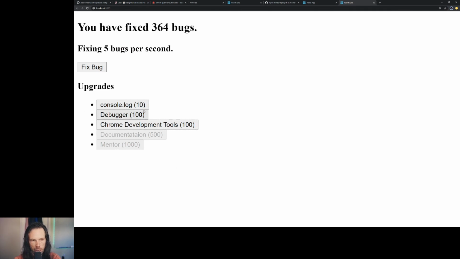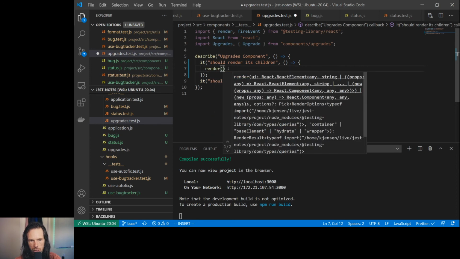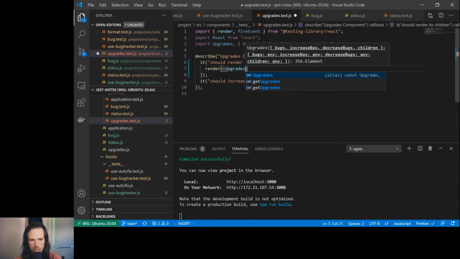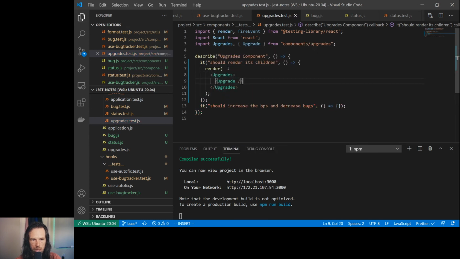That's what I want to confirm, that when I create an upgrade list and I pass it an upgrade child, it shows a console log 10 button or whatever text we want to configure that with. So we'll start off by rendering upgrades, and we'll pass it a single upgrade button or list item.